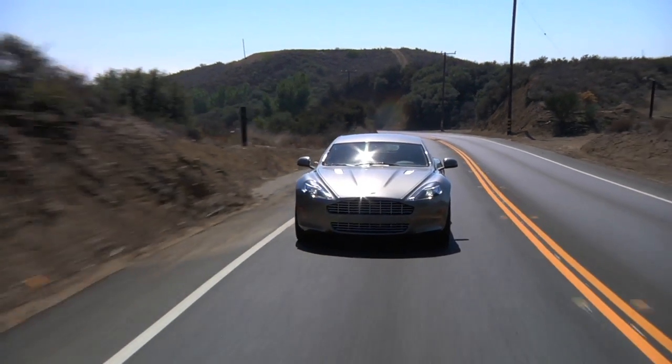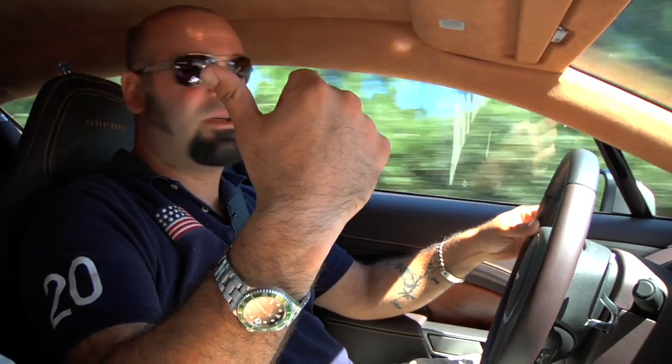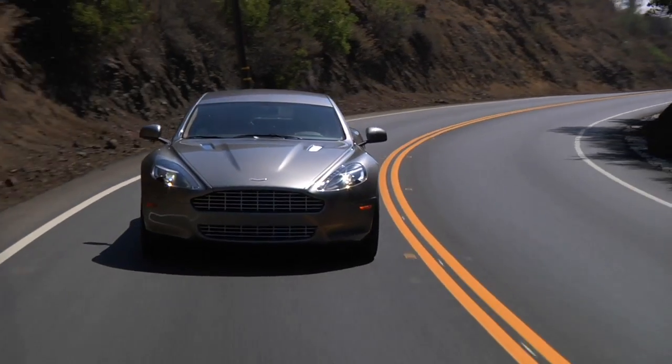All right, so as a car to take your friends to the golf course, 1 to 10 scale, how do you rate it? Give it a 4. A 4. Tom? I give it a 5. A 5. Zach? Yeah, I was gonna say 5. I give it a 5 as well if it's a golf course car, but as a weekend sports sedan, out of 10. 8. Zach? 9. Tom? I give it a 10 on the double date meter.